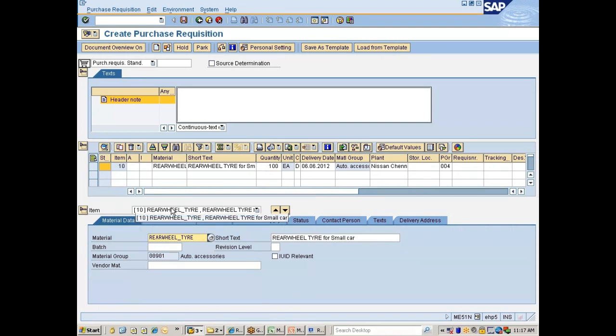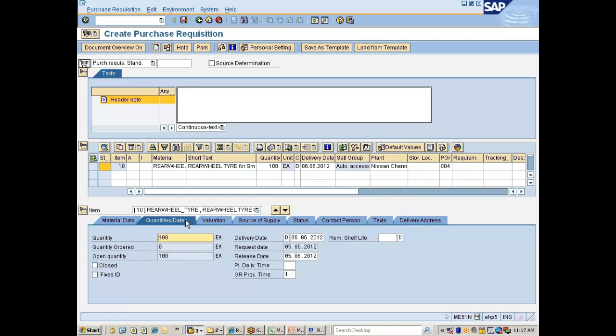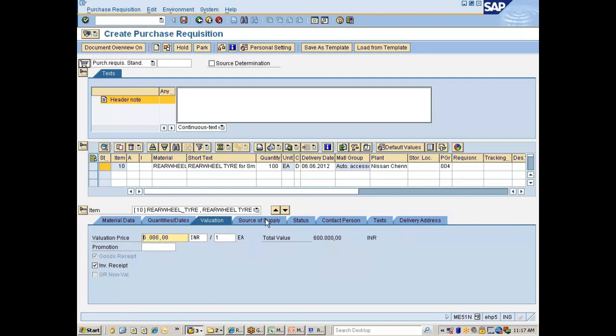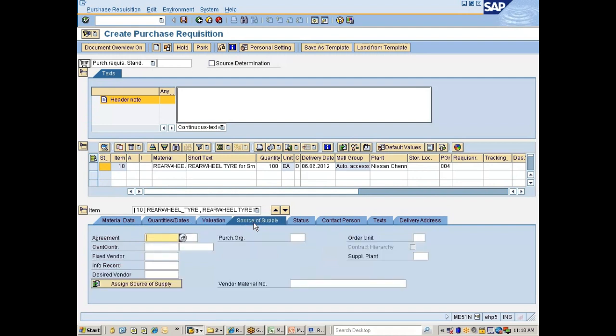In the item details table, you see the material number, material group. In case you have short text, division level, so on and so forth, and quantities, unit of measures, in case you have any other different units. All these things will be available in the enjoy transaction. Otherwise, in the older transactions, each tab is going to be a separate page, so you have to select the item and then go to the page, so on and so forth.